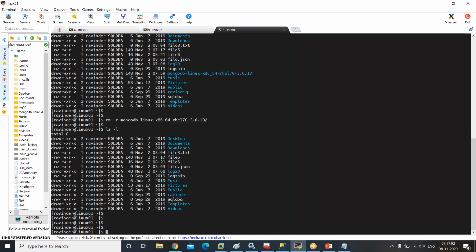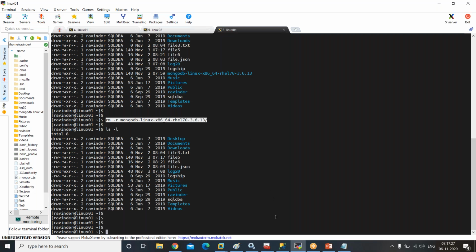Anyway, when you're running this, you have to be 100% sure you need to clean up that. There is no recovery once you delete it. You don't have a recycle bin here to recover like Windows. Even if you just delete in Windows, it will go to the recycle bin, so at least you can recover from there. In Linux, we don't have that option. It is gone means gone.